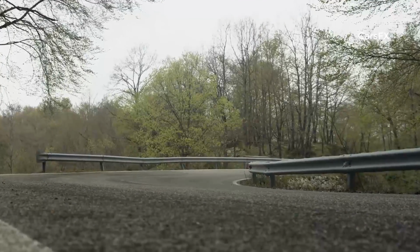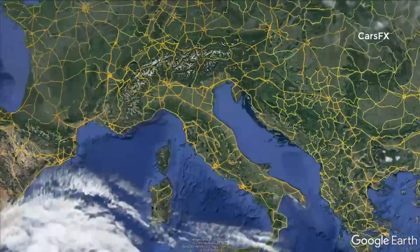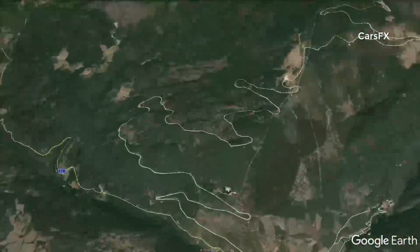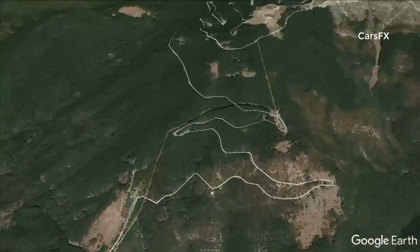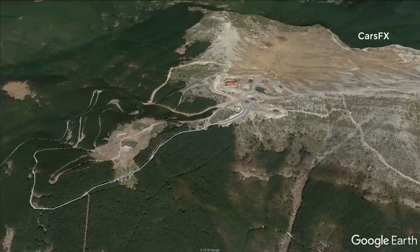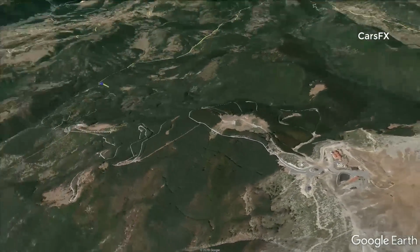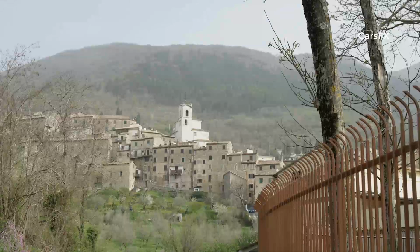You've probably never heard of the Via Campocatino, which spirals its way up towards an Italian ski resort that sits among the Anici Mountains, around 80 kilometres to the southeast of Rome. The road begins on the northern outskirts of an ancient Roman town called Guarcino, which dates right back to the 8th century BC.